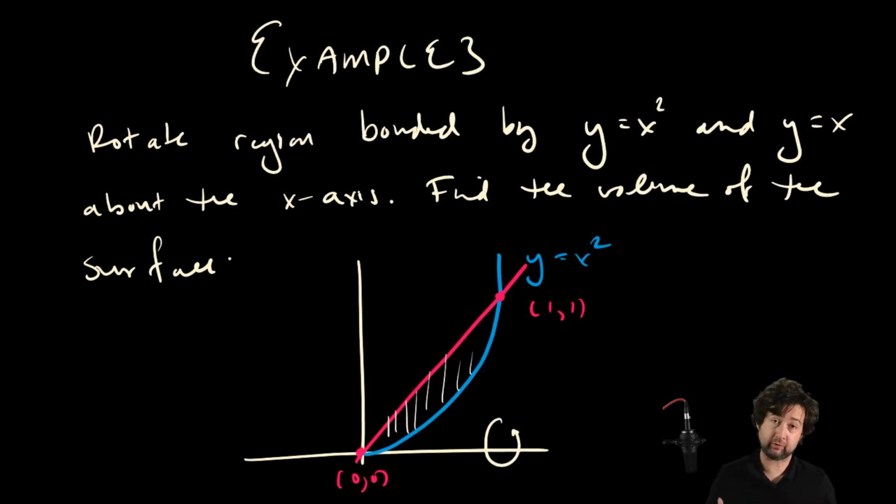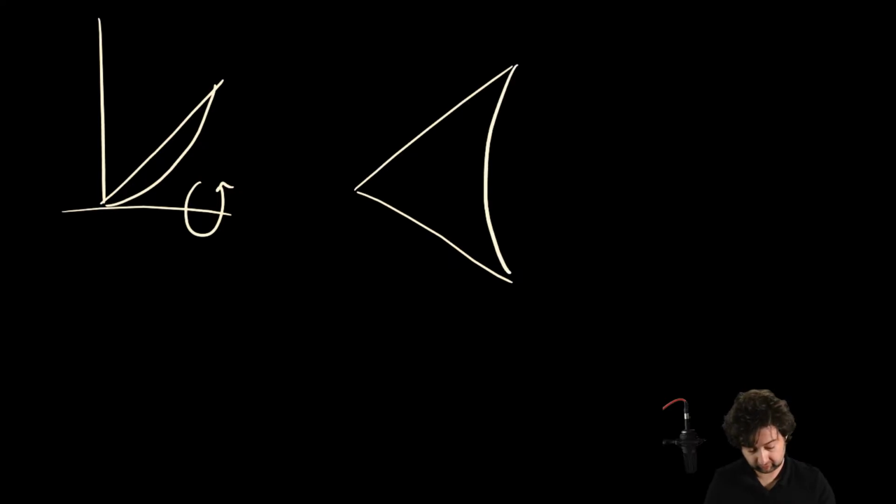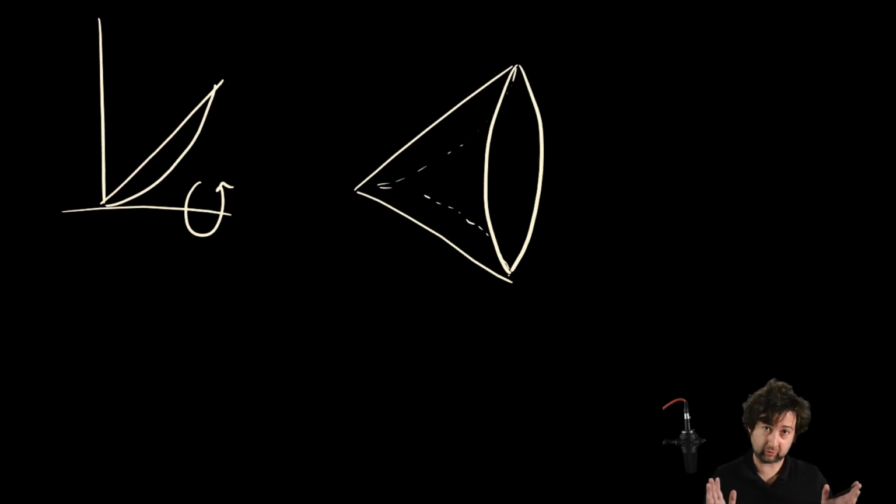So that's going to give us a slightly different looking shape than we've seen before. So if we look again at what this is going to look like, you have one piece that looks like this and one piece that looks like this, and if you rotate it around the x-axis, you're going to get kind of a cone on the outside, but it's almost like a funnel where there's a surface on the inside that curves in down towards a point at the bottom. This is hard to draw to give it dimensionality in three dimensions, but you can imagine that it curves in that way because the inside is determined by the parabola. So now, how are we going to figure out what the volume of this shape is, this trumpet bell?